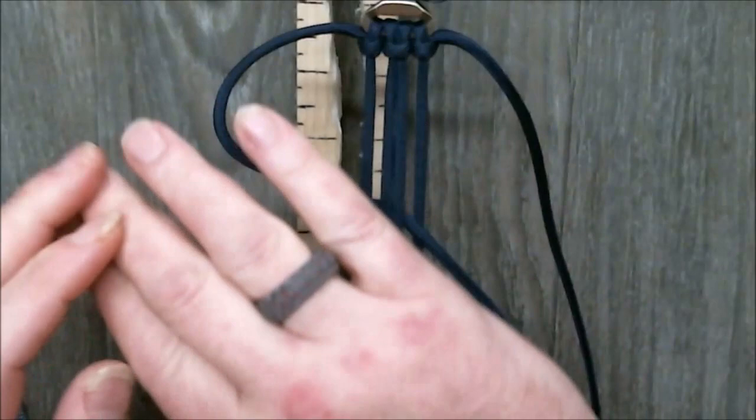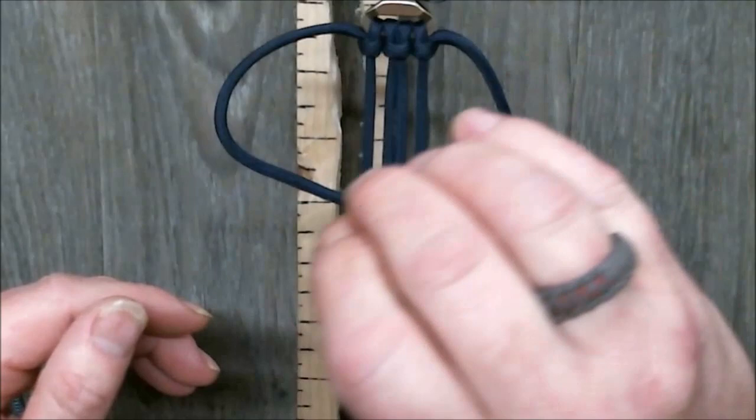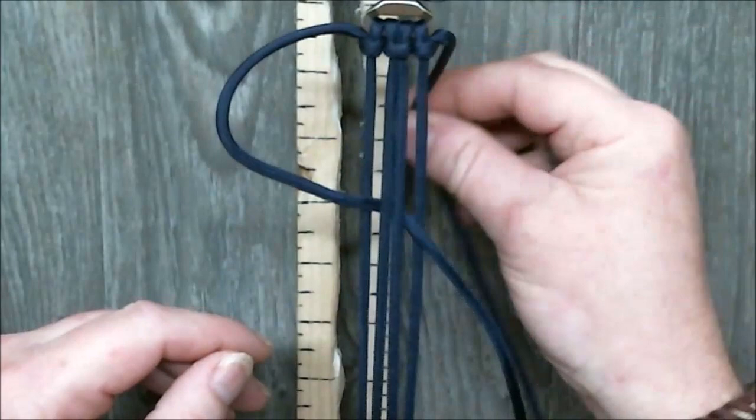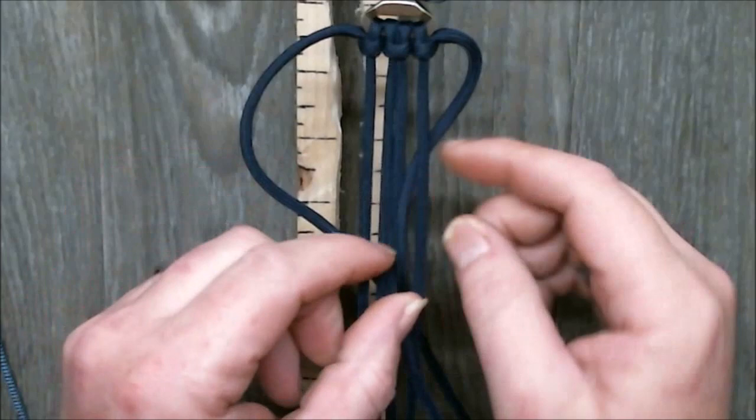Now, this side, we're going to do the same thing, but a mirror image, the exact opposite. We went over, under, over. With this one, we're going to go under, over, under, right? So we're going to wrap around to the back and go through this first lane on this side. Then we're going to go over the two middle strands, okay?